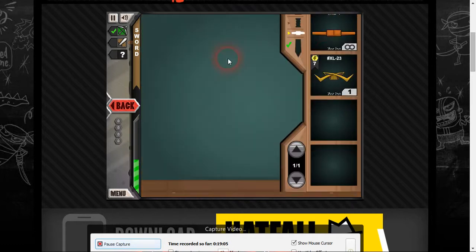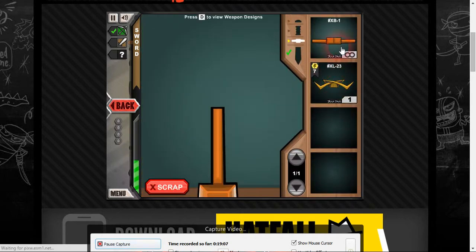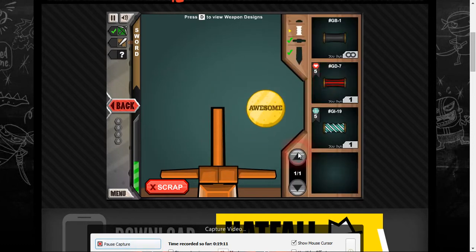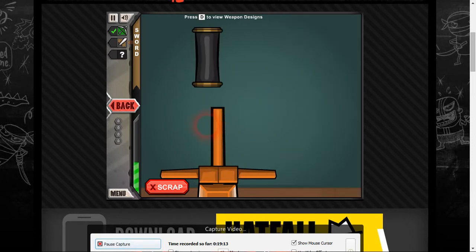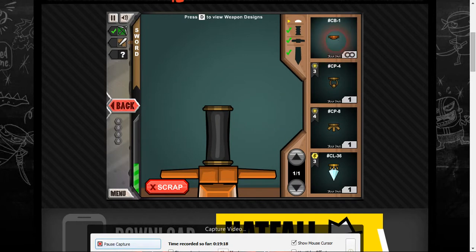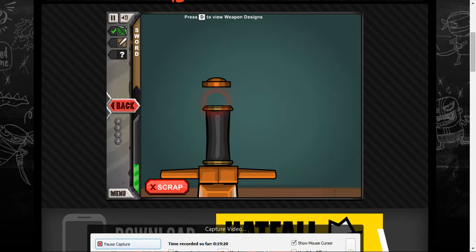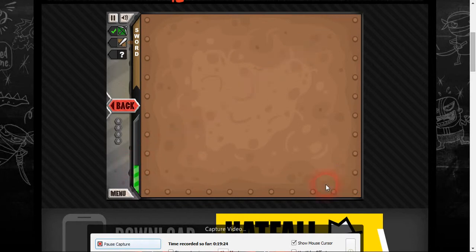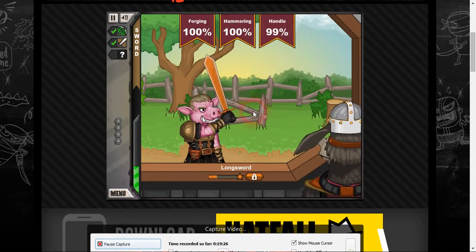I should have one up there. Oh, that looks good. I'm gonna save it. Just gonna make a cheap, crappy bow. Next one will be better. See, now I still have more, so finish, don't have time for this.